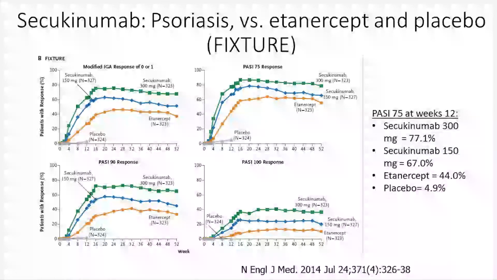So there are so many studies of all these biologics. I could spend 2 hours going through clinical trials. I will not do that on Friday afternoon. What I have tried to do is pick the studies that I think give us good information, specifically ones that have a comparator to the drugs that we have a lot of familiarity with. So the first one is the FIXTURE study, which is in psoriasis, and this is Secukinumab versus etanercept and placebo.